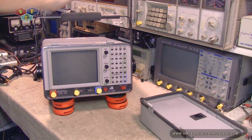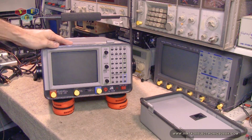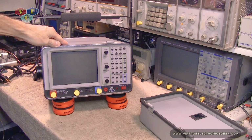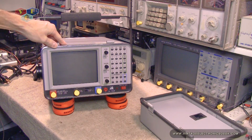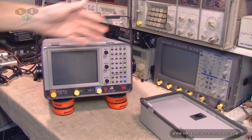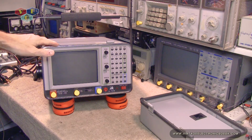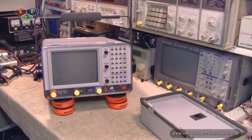One nice thing about this one over that one, and this is where I'm going to gain: this one here, I believe, goes all the way down to a negative 175 decibels. That one goes down to only a negative 100. Well, that's pretty good, except if you're working on radios and you're trying to get to your SINAD of 12 dB. Well, you know that you need to put your signal generator on negative 121 dB, pipe it through your radio, and see if your SINAD meter can indeed pick that up. That one, like I said, just can't do it. So it's going to be nice to have this for things like that.